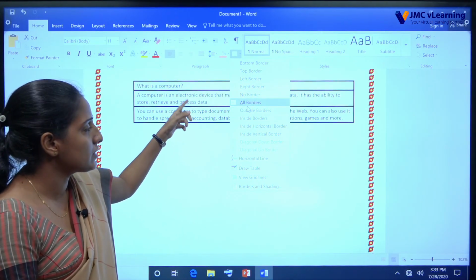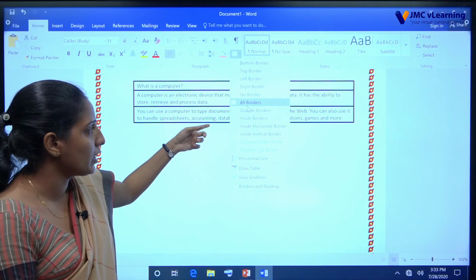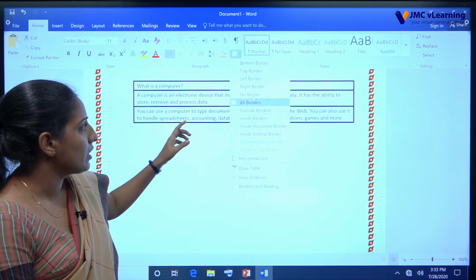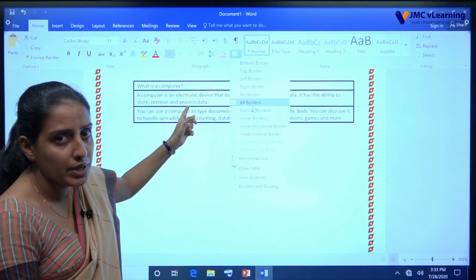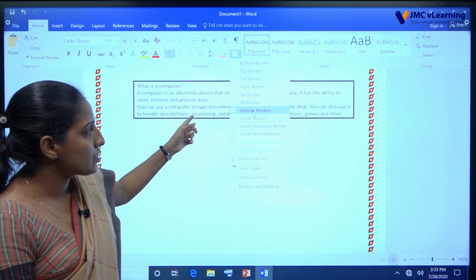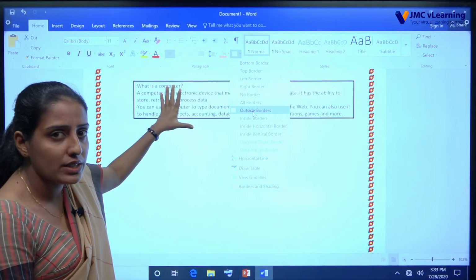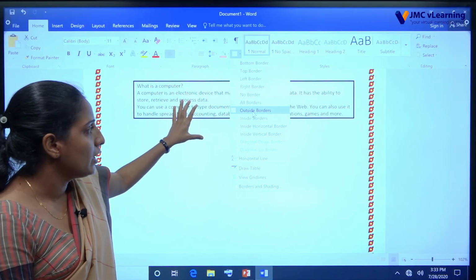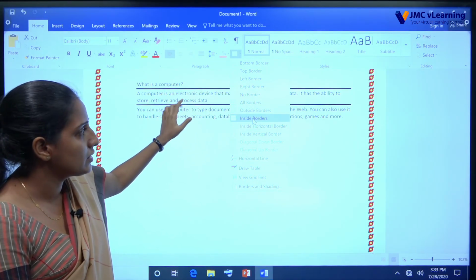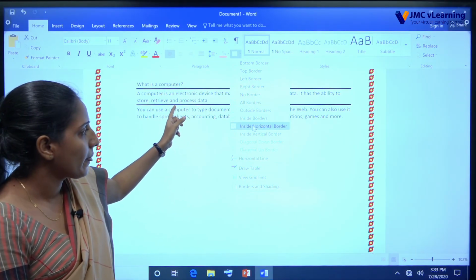All borders means for each sentence they will be creating a border. If you give all borders, that means for each sentence there will be a border. If it is outside border, that means all the text is within the one border. If it is inside border, this is the way you can use it.